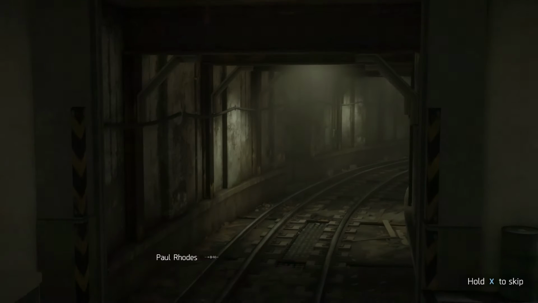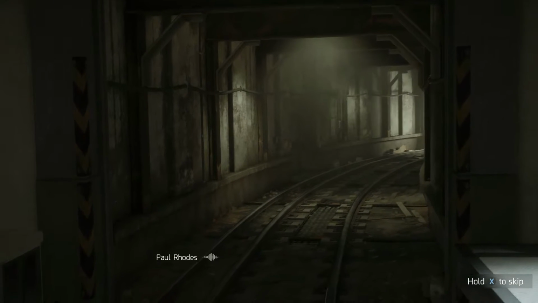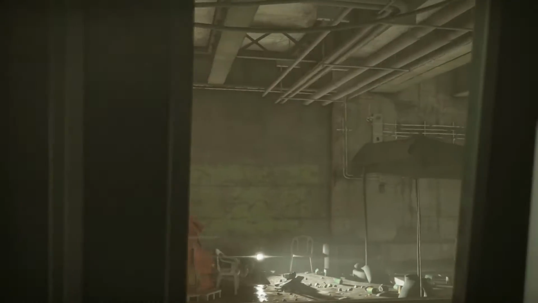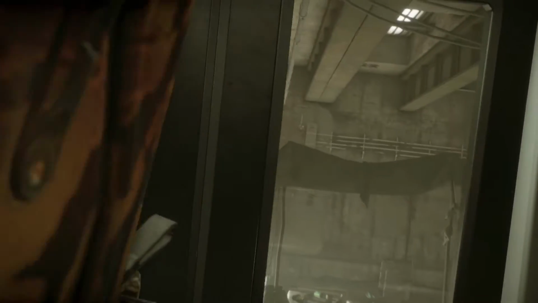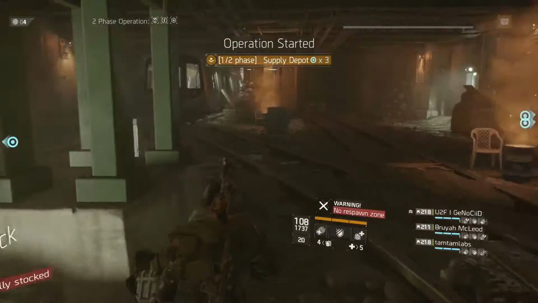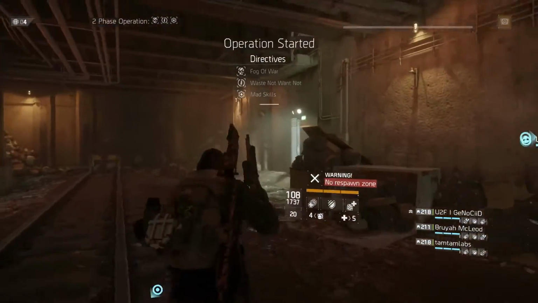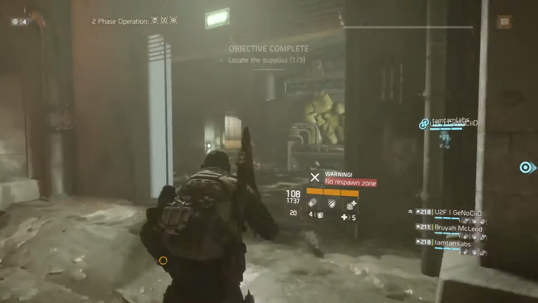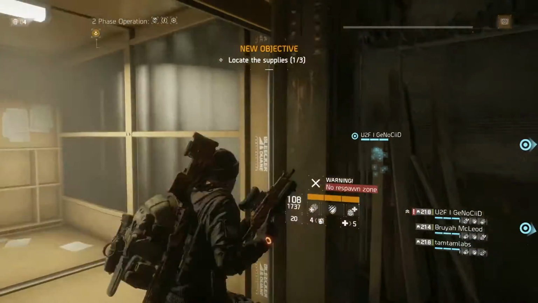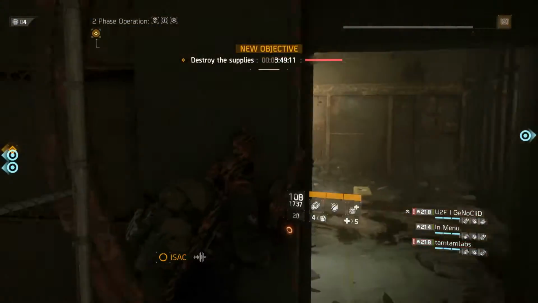It's telling me that the cleaners are setting up a supply dump down in the tunnels. Alarm detected. Warning. Hostiles detected. Confirmed. Object has been located.